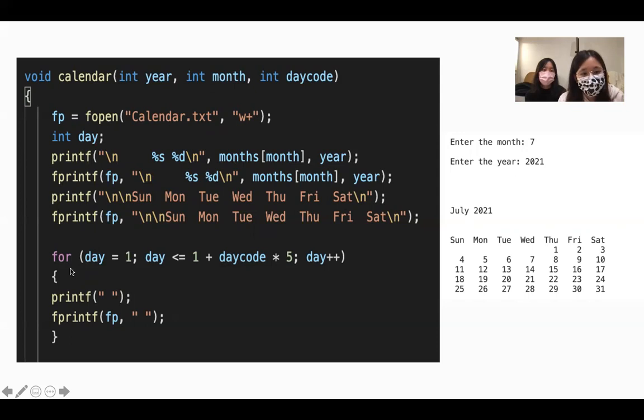And we do a for loop and start with day equal to 1. If day is less than or equal to 1 plus day code multiply 5, we will input a space, and we add the day plus 1, and do the same thing again and print the same thing in the file.